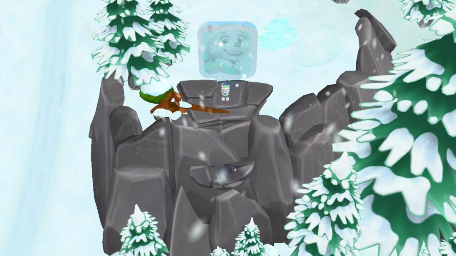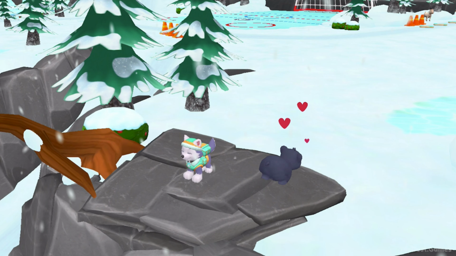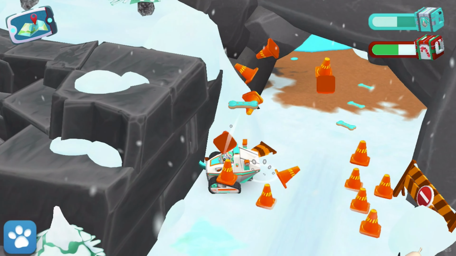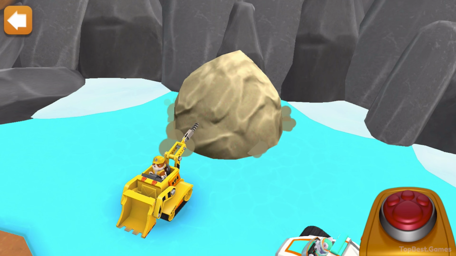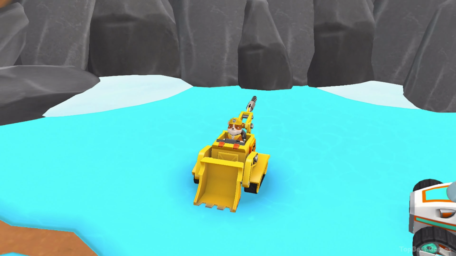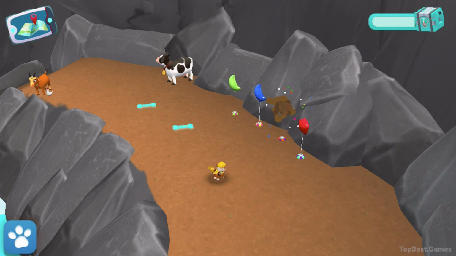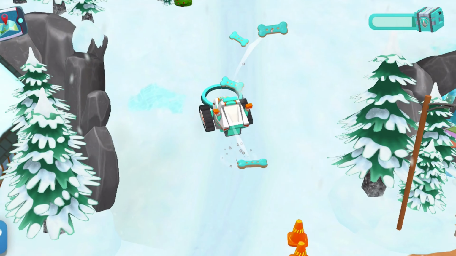Look! A baby bear is stuck down the cliff! It needs assistance! Good work, pup! That boulder is huge! You'll need Rubble's drill to break it! It's a gift box! There it is!